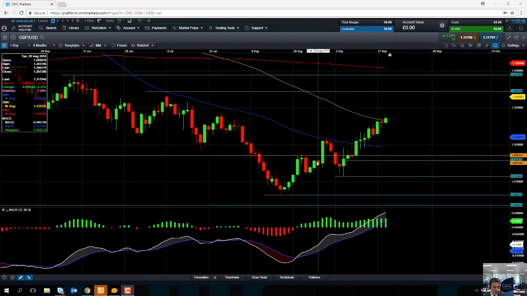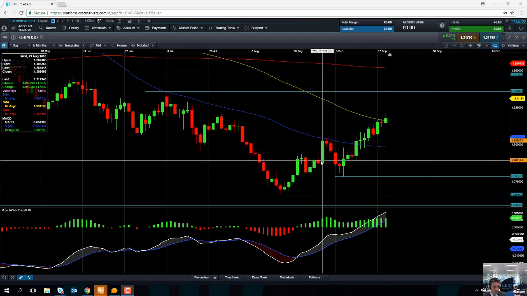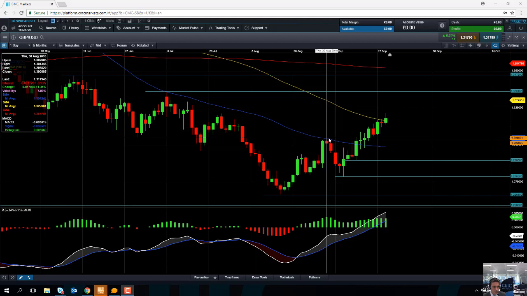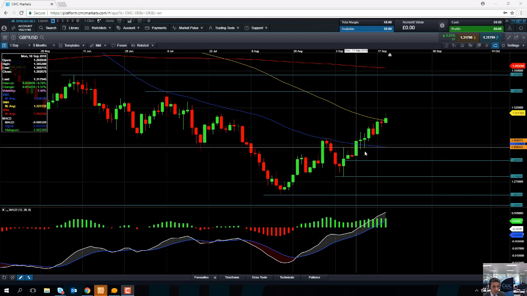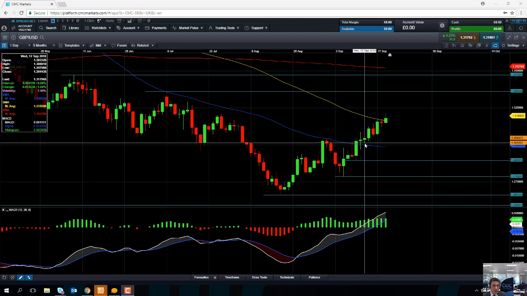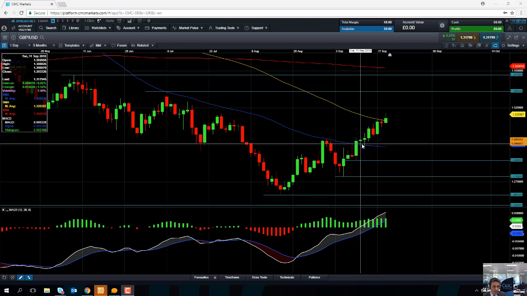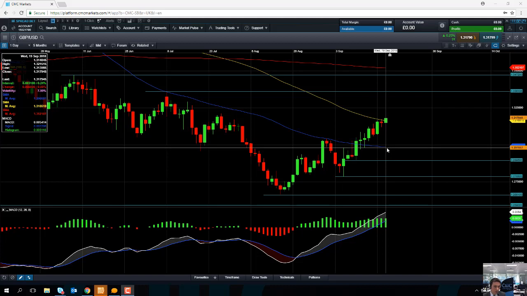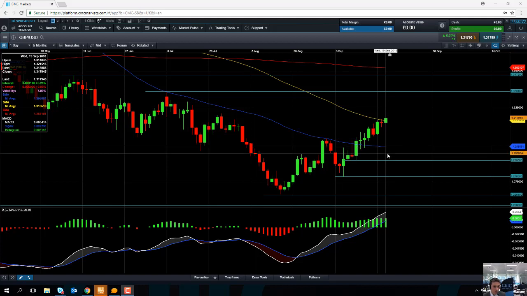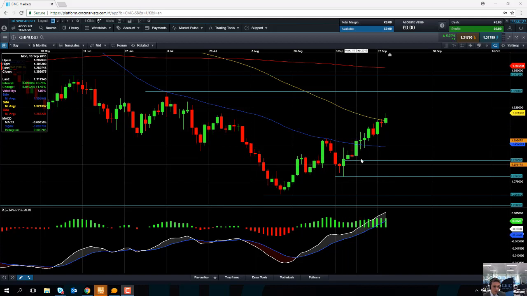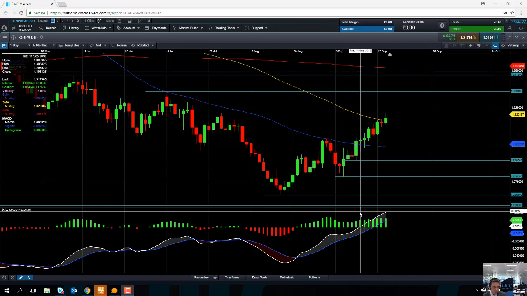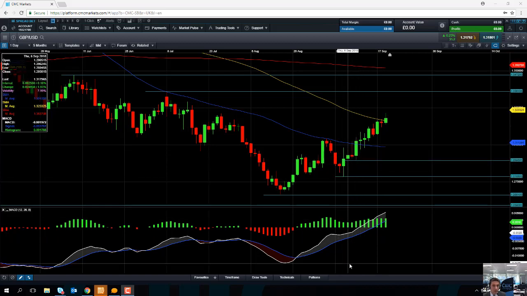Notice how, as the market was pushing higher in late August, it ran into a bit of resistance at this blue line here, the 50 moving average. And then once the market got above that, it actually managed to act as support. So a fairly good example of old resistance acting as new support. And if the market has acted as support in the recent past, it may do so again in the near future. And even if you do drop below the 50 moving average, there's also a potential area for support, which comes into play at 1.2859.